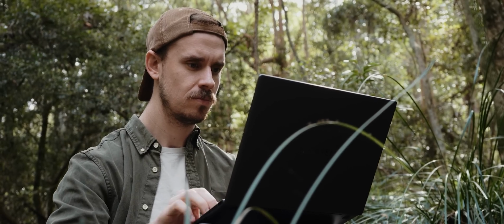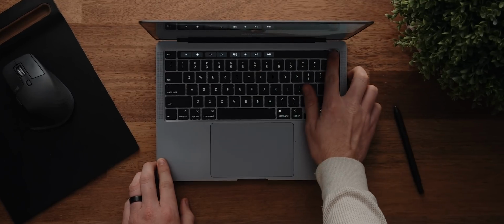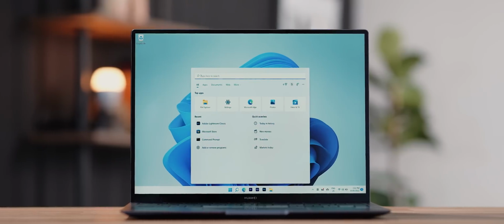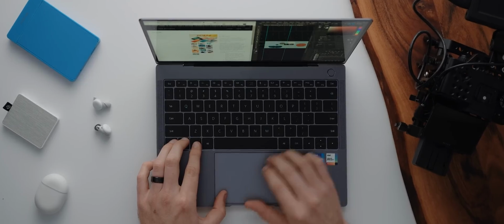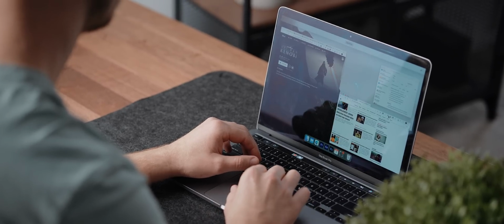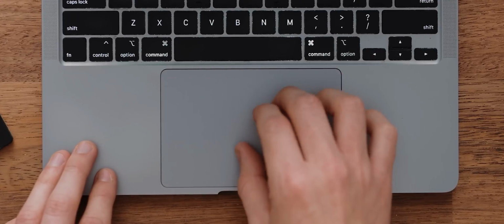In terms of software, well, this is just a matter of whether you prefer Mac OS or Windows. Before Windows 11 came around, I was definitely a much bigger fan of Mac OS, particularly for laptop devices. However, the Windows 11 upgrade, which is available for the MateBook X Pro, which I did install pretty much straight away, actually makes it a much tighter race. For things like multitasking and having multiple windows open at the one time, Windows 11 is hands down a far better experience. Visually though, and even just navigating throughout the entire OS with a trackpad, whilst I really enjoy the changes made with Windows 11, I still prefer Mac OS, but only just.